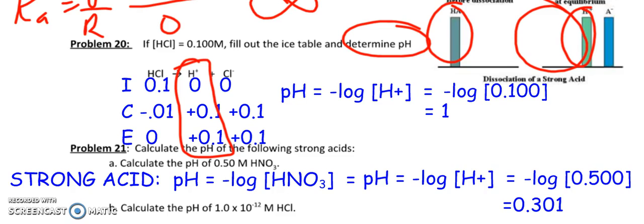So again, we are working with a pretty high concentration of the strong acid. Remember our rule of thumb above was anything less than 1 times 10 to the negative 5th, I have to think about water. This is much larger than 1 times 10 to the negative 5th. So I can just say the concentration of my acid, my strong acid, is my dominant species. So the H+ that comes from, in this case, nitric acid will provide the H+ for my pH. And so the negative log of 0.500 is 0.301.